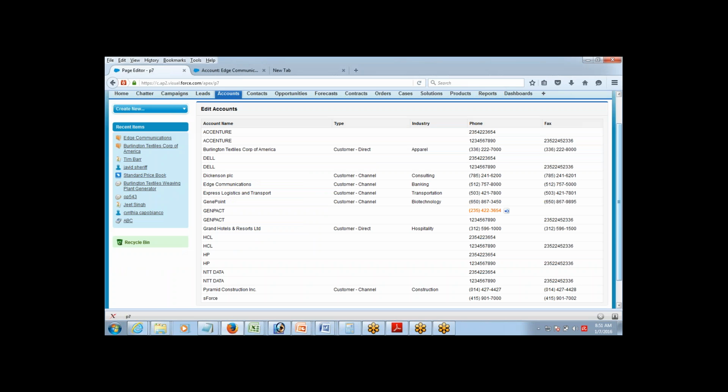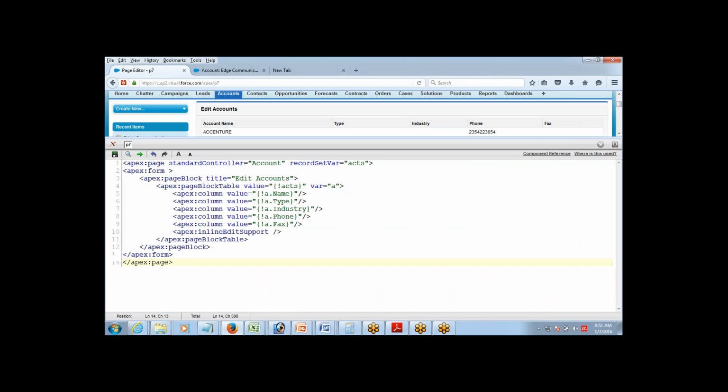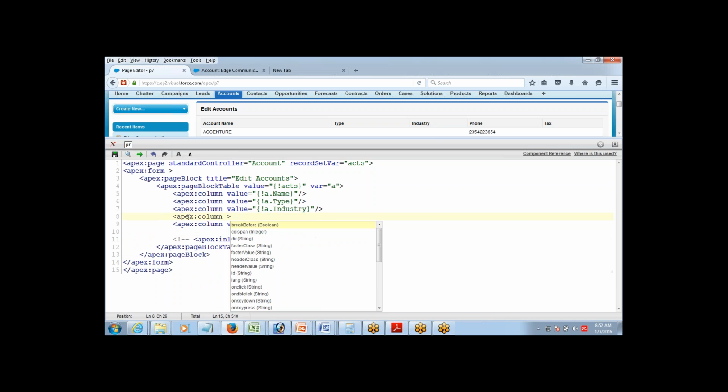So which column are we talking about? Phone. Okay, so I will make it like this. And here, we'll have to start the column component and close the column component, correct?